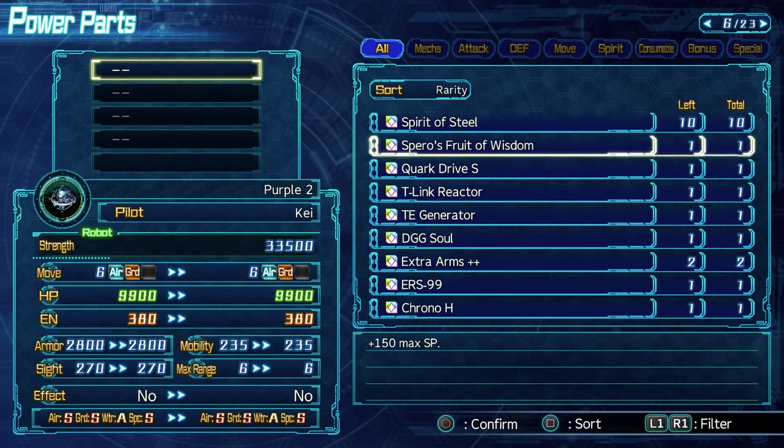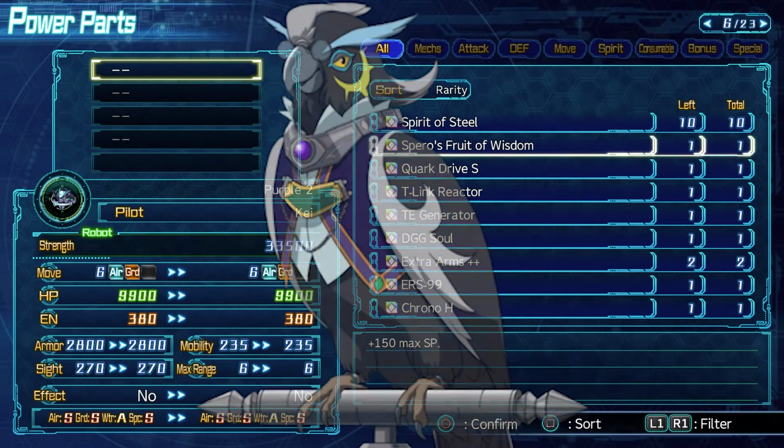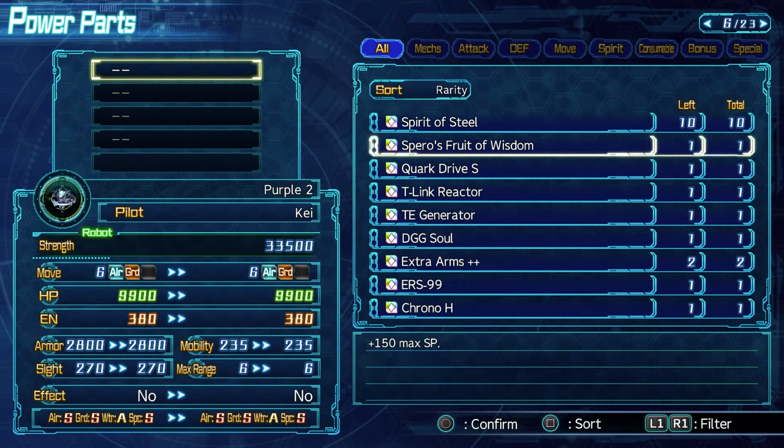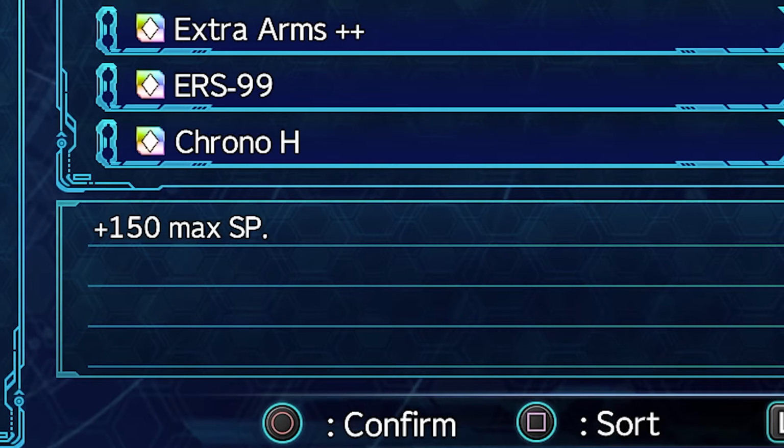First up is Sparrow's Fruit of Wisdom. Sparrow being the cool bird companion from Super Robot Wars X. Simple part, gives plus 150 max SP. Most other parts give plus 20 max SP at most, so this is pretty huge. Good for supports to prospect spam or whatever else you need. I can't wait to farm 5 and put them on someone for plus 750 SP.